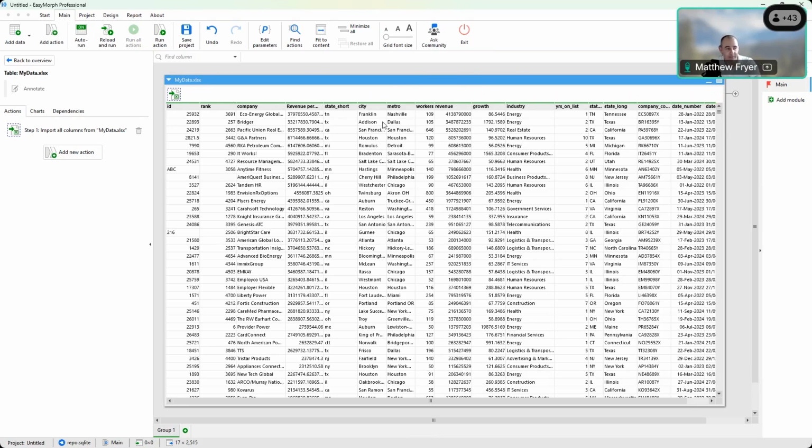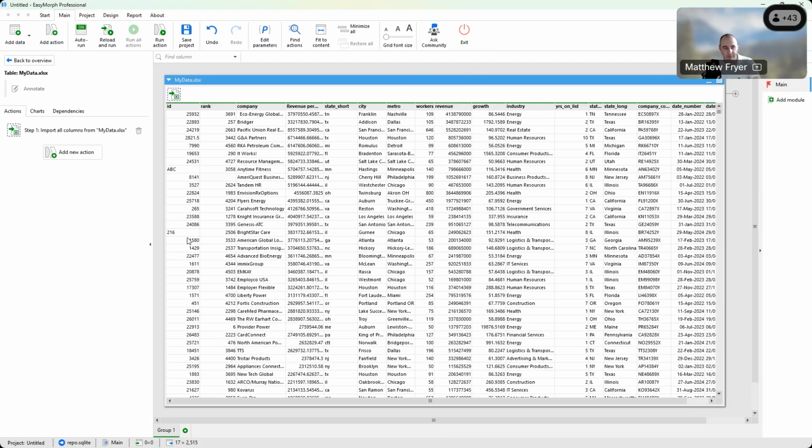The other thing to note is that it displays all the values in the table, very much like Excel, where the justification of the value left or right within the cell indicates the data type. Numeric values are displayed on the right. That includes dates stored as numerics, and text values, including dates stored as text, appear on the left. That can instantly let me spot some potential issues that might exist in the data. As an example, I have a number here which appears to be a number, but it's justified to the left, and therefore I have a fairly strong indication that it may be incorrectly stored as text.